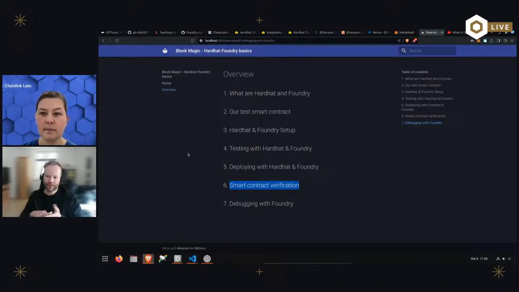If you have, for example, an API key on Etherscan, you can use this API key and verify your contract also on testnets, of course, not only on mainnet. You can test this out on testnets as well. Very important thing. And one more thing on that, Etherscan only does partial verification. I think there is some specific data, I don't remember what it was, which is not sent during the verification process to Etherscan, or which is not verified by Etherscan, but Sourcify does a full verification.